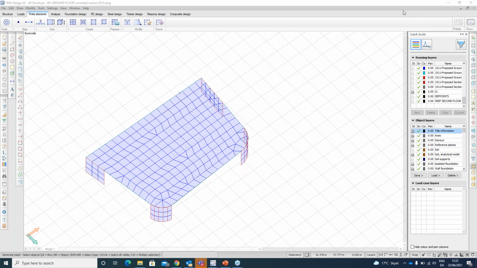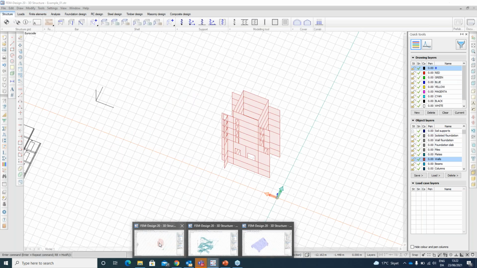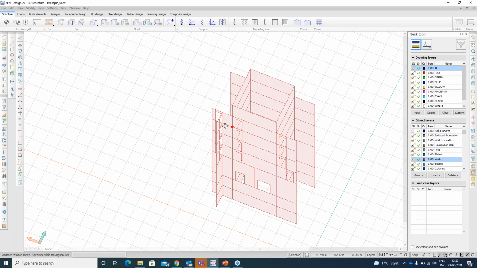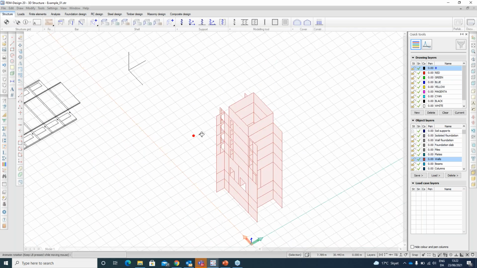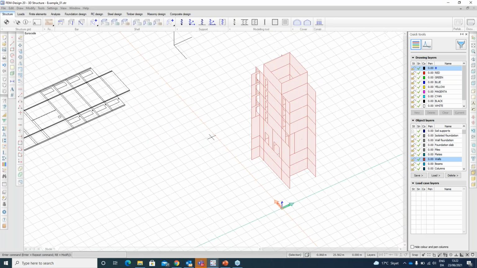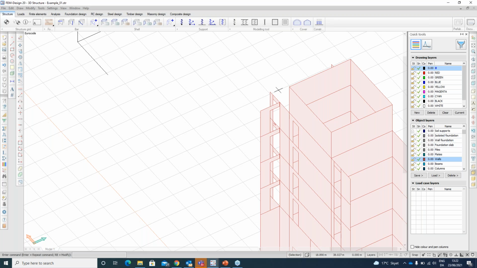Okay, let's move on. Let's have a look at some common tasks that come when working with walls.